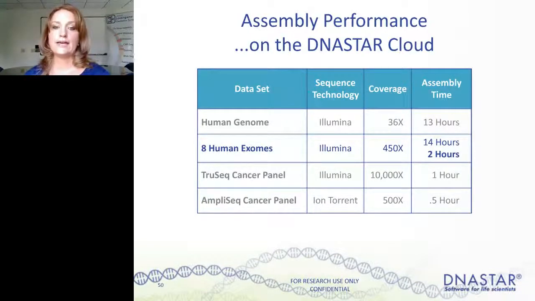So here again are those benchmarks that I showed you, and you can see here that with the 8 exomes, instead of being 14 hours, you can actually get that down to 2 hours by running all 8 in parallel using DNASTAR Cloud Assemblies. So that's all I brought today.